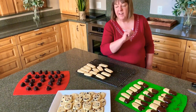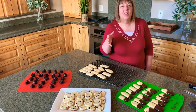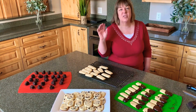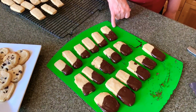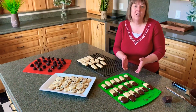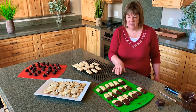But the thing I love about those is you eat one and you're like, oh man, I gotta have another one, because they are a great combination of tart and sweet with that cherry and the lime. It's just a great flavor complex that just, ooh, makes your heart sing. Okay, the last thing we did was the orange shortbread. Love the orange also, because it's just such a good flavor. And so this is almost like those chocolate orange sticks that you get at Christmas, or the chocolate oranges that you break. That's what this flavor complex is all about.